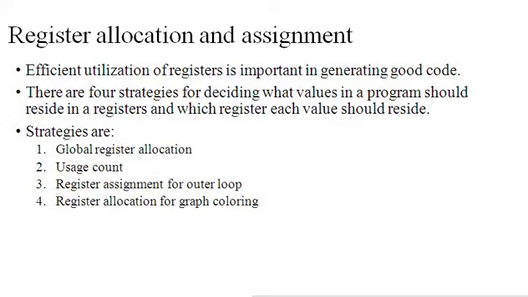Then a graph coloring technique is applied to this register interference graph using K colors. The K colors can be assumed to be the number of assignable registers. In graph coloring technique, no 2 adjacent nodes can have the same color. So in the register interference graph, using such graph coloring principle, each node is assigned a physical register so that no 2 symbolic registers that interfere with each other get the same physical register.